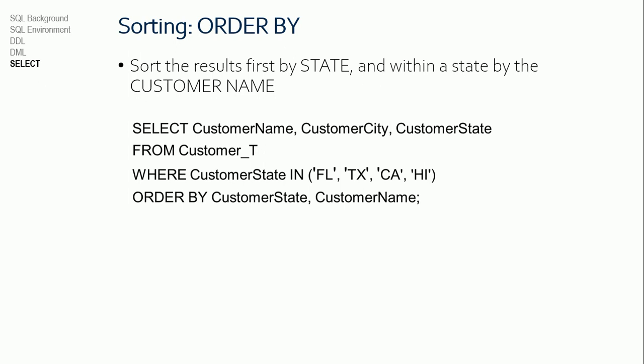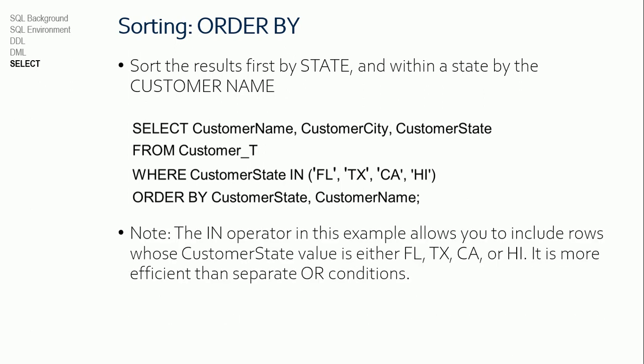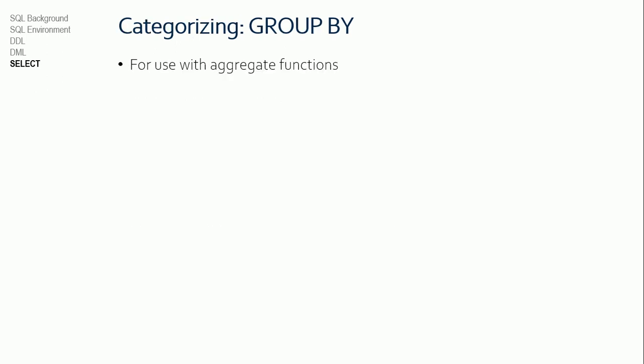So here I've got a SQL statement. By the way, this is another operator, the IN operator. With the IN operator, you can put a list of values, right? So with the IN operator, I'm listing a bunch of values that I'm looking for in my database. So that's certainly another example. In any case, because I have the ORDER BY clause here, it's going to first order them by customer state and then by customer name.